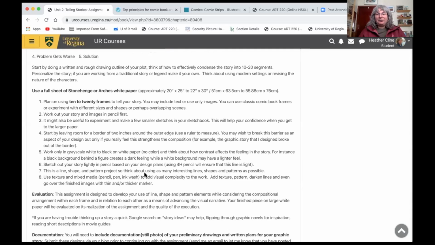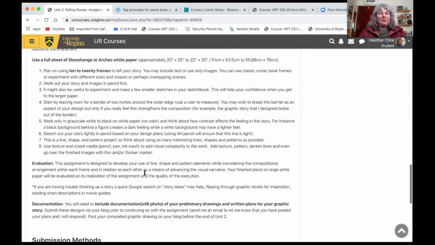And that will make starting the finished story much easier. And again, I'll be looking for your use of line, shape, and pattern when you are creating your composition. So think back to those drawing exercises that I had you do, and that's going to be a source of inspiration for you for thinking about how you can create different kinds of line.